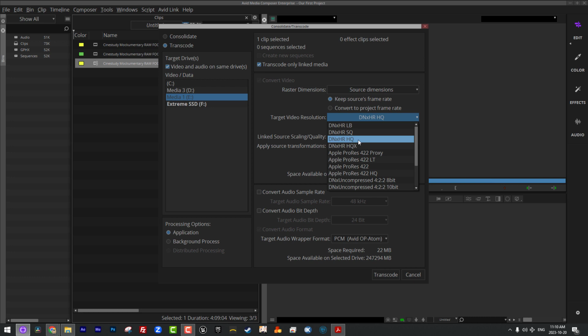Now we're going to talk a lot more about it as we go along, because once we start bringing in footage to work on different things, I'll be going back over this again and again. But this primer is probably the most important lesson you need to understand when working in Media Composer. What is the difference between consolidation and transcode? Consolidation rewraps, transcode re-encodes. Remember, with that document, purple is a consolidation, blue is a transcode. If you're doing transcode, you need to understand which is the better resolution for you to work with. If it's offline, it's DNxHR low bandwidth. If it's online, it's DNxHR HQ.